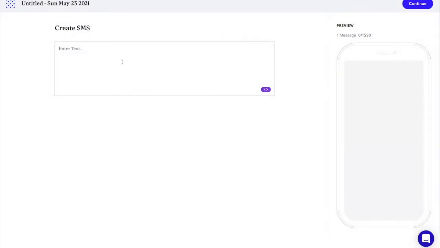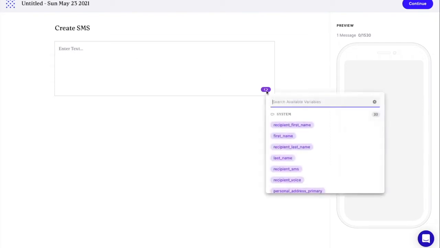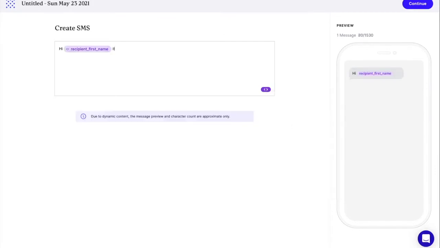When you get to the Create SMS page, there's one thing you want to leverage, and that's called variables. Variables are just a way for you to insert dynamic information from distribution lists or information that's stored inside the system instead of you having to hard code it every time. Now, I'm going to send a quick message using variables, and I'm going to send a message about being running late for a meeting.